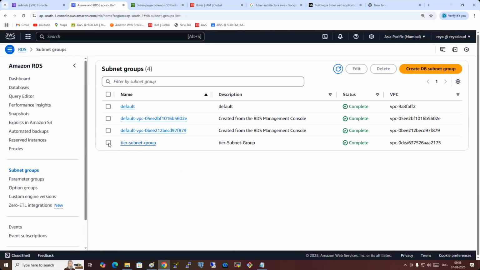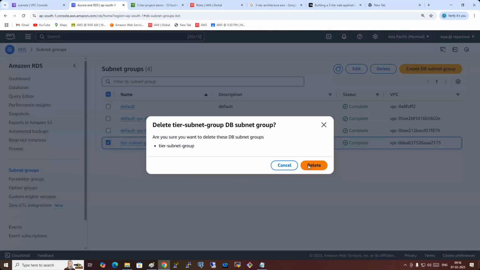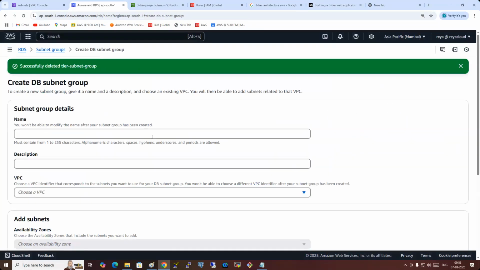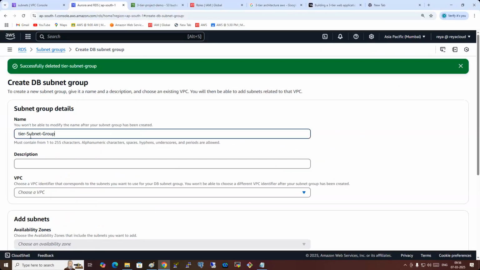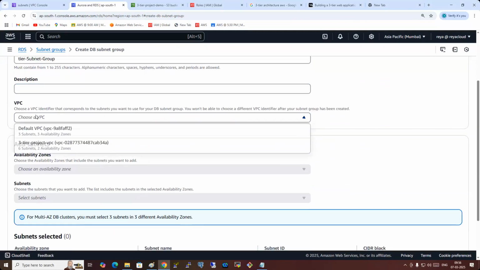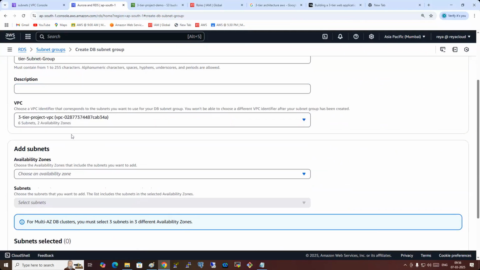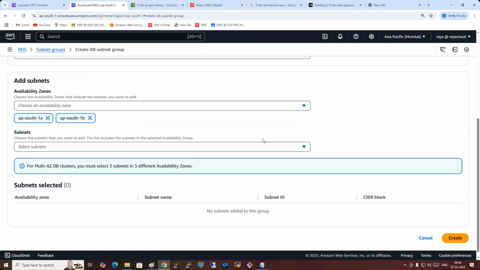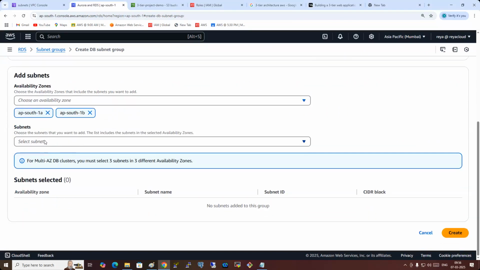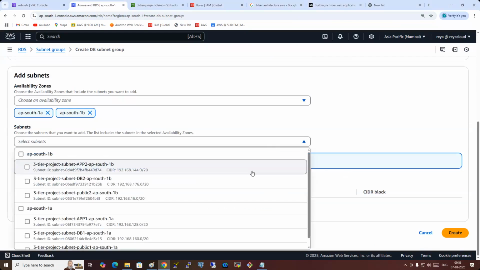I already created one before, but I'll delete it and then recreate it. Let's go and create DB. So what name am I giving here? Sir, why didn't you put 3-tier here? It will not take the number. Okay. Description, which VPC? 3-tier project. Subnets, which one? Sorry, that was the availability zone. Subnets. Here you tell me which one I need to select. That is the reason why I modified the names, otherwise you will get confused, no?